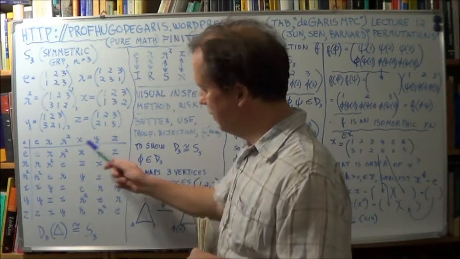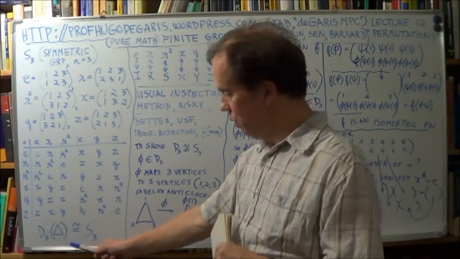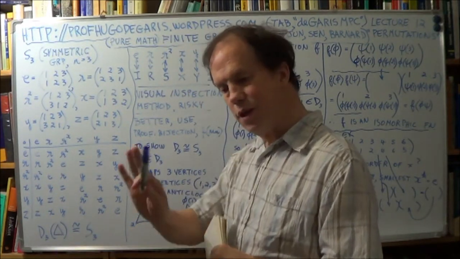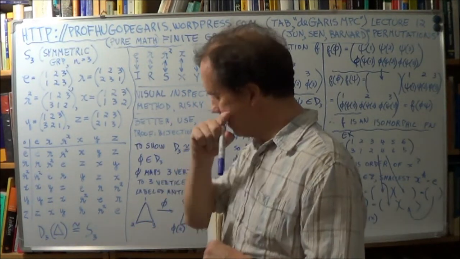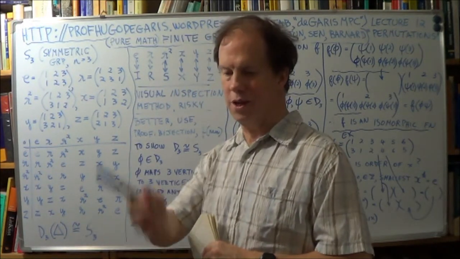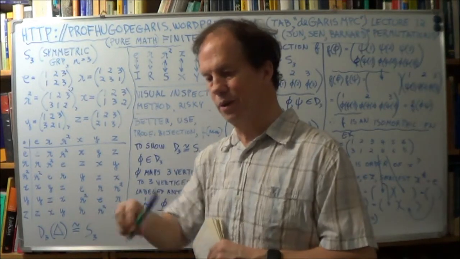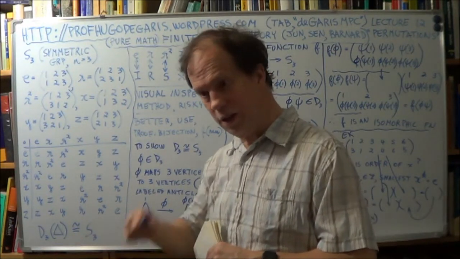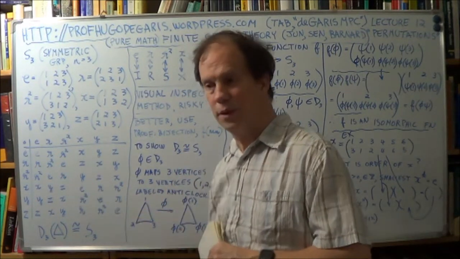The reason why it looks familiar is because this group happens to be isomorphic to the group of rotations, symmetry operations, of the equilateral triangle. Remember that? You have to go back a few lectures. But I've drawn the equilateral triangle here. Equilateral just means equal sides. The length of each side of your triangle is the same. And next lecture, 13, that notion comes back. It's the theme of the whole lecture.